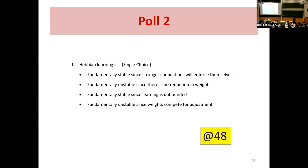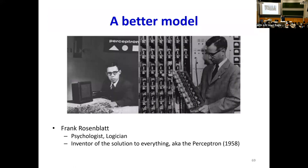Now, there's a better model. Because it's fundamentally unstable, we need an improvement. That improvement came from this guy, Frank Rosenblatt. The next best model came from Frank Rosenblatt. Now, Frank Rosenblatt was a logician, a psychologist. He was at Yale, and he invented the perceptron, which was called the solution to everything.